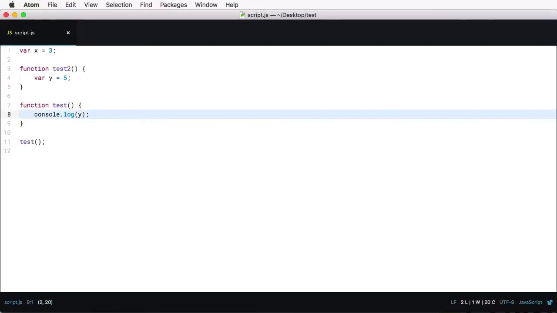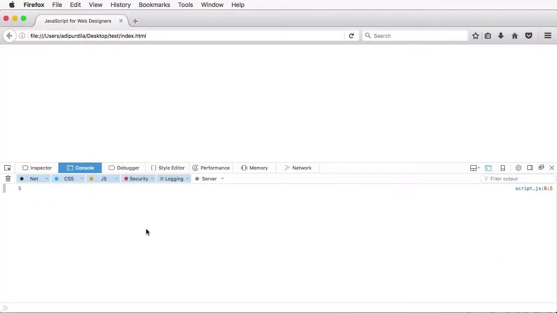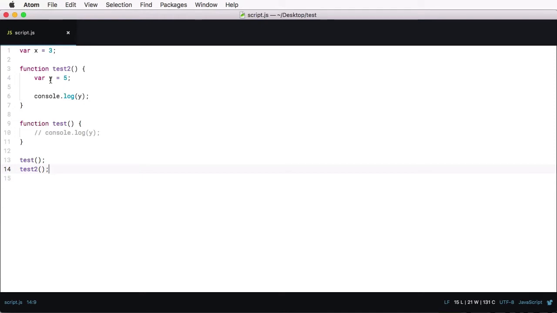But if I do the exact same test in the test2 function, let's uncomment this and let's call test2, it's going to give me 5. So the variable y is only available in the scope of this function. It's not available anywhere else, like the x variable, which is global.